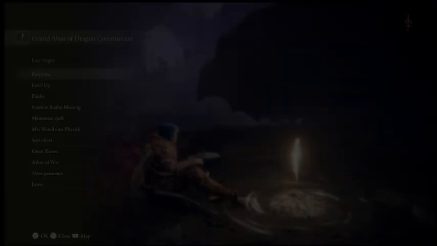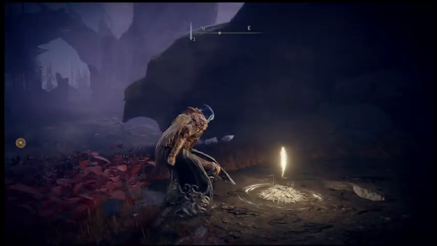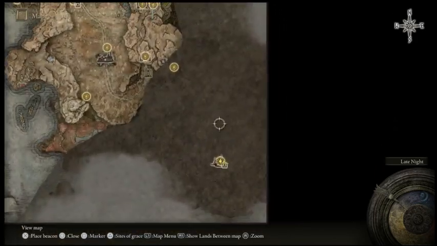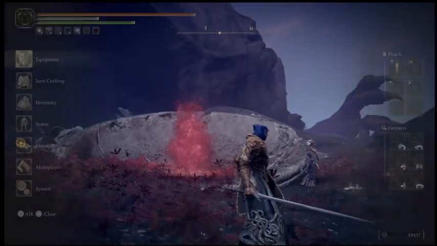All right. Well, I know what my next main objective is going to be here in the Land of Shadows. I am going to be following the path of Dragon Communion in order to acquire more draconic power.